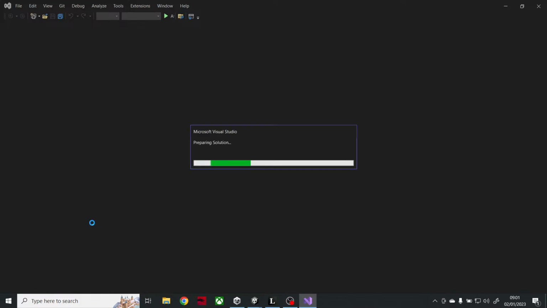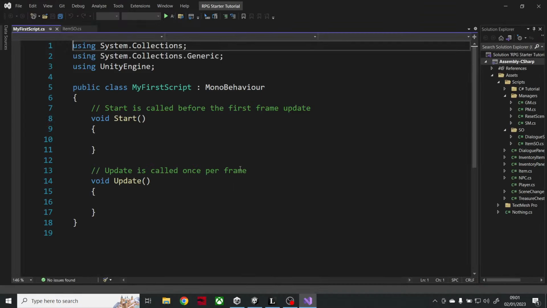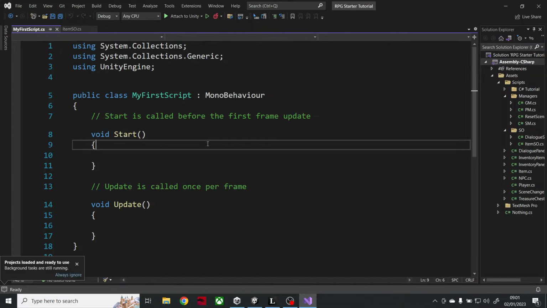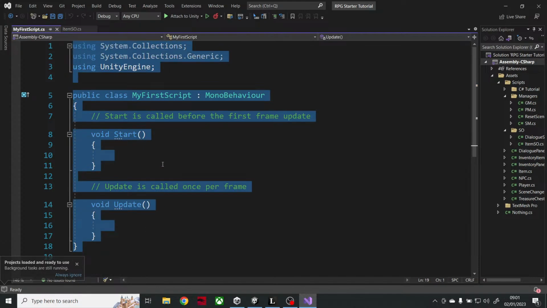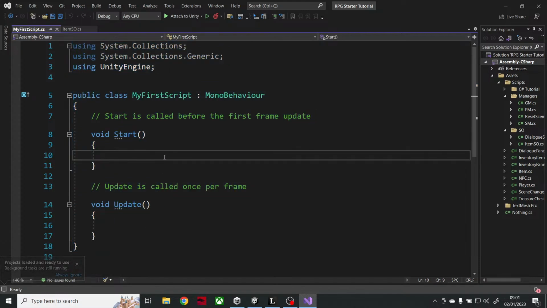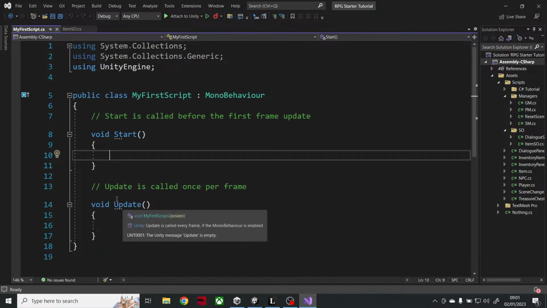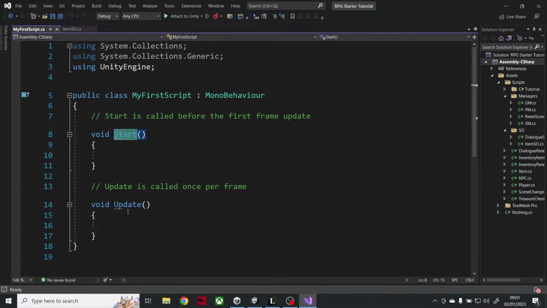We need to be careful of one specific thing. I've seen this happen in some cases. If we come in here, Unity has auto-filled some things in. We're going to look at them in a second or two, but always look at the colors of things. I want Start and Update to be this kind of blue.